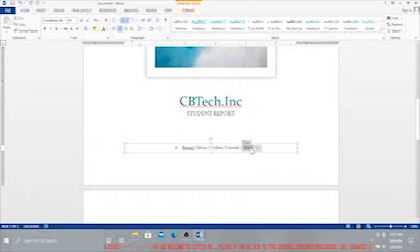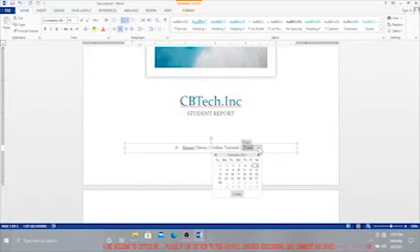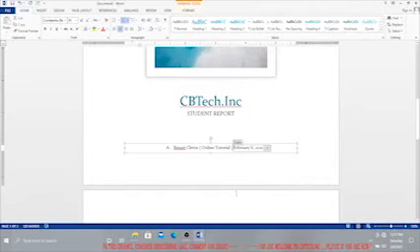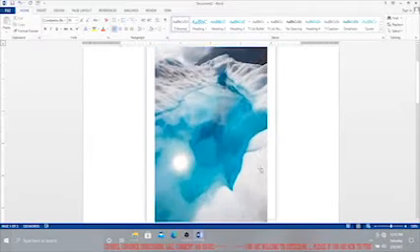And the date, we have an inbuilt date or calendar. So if you click on this arrow, it shows you the calendar. You can go further to pick any of the dates. If it is today's date already, it has selected that. So if it is today, you click on today and then the date is inserted for you.